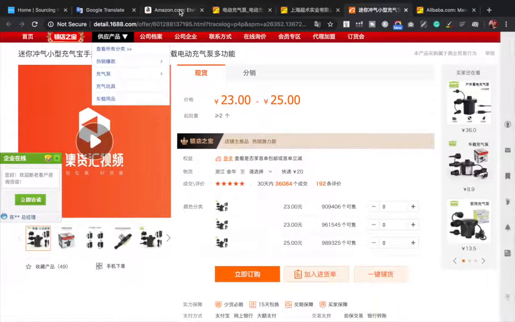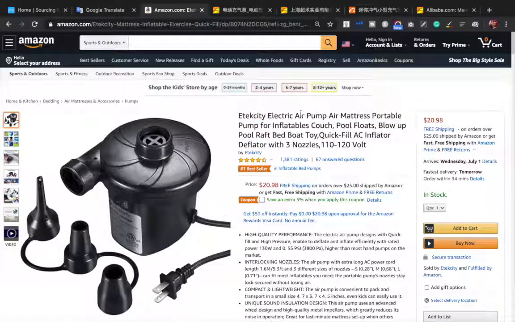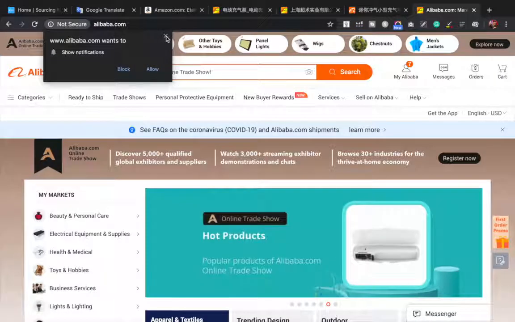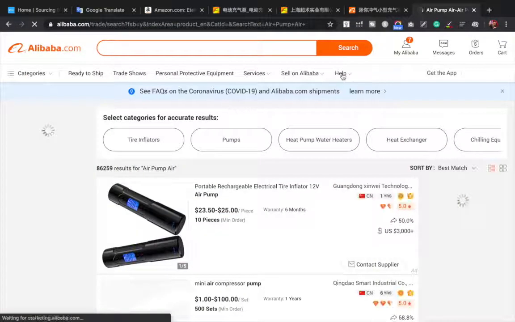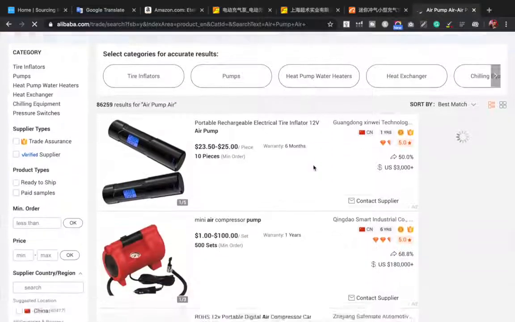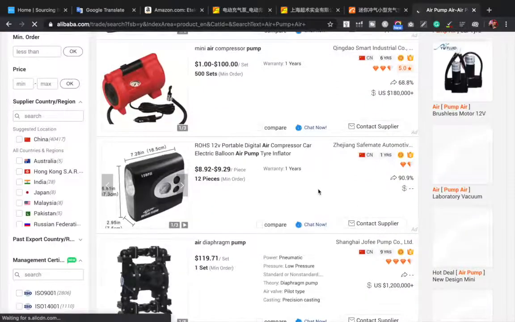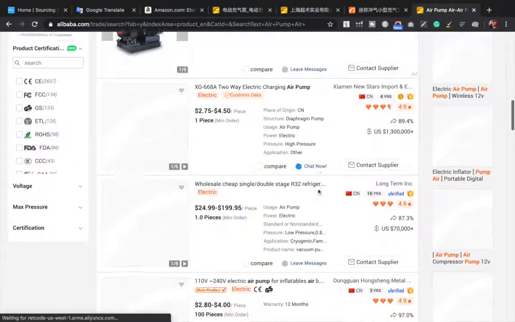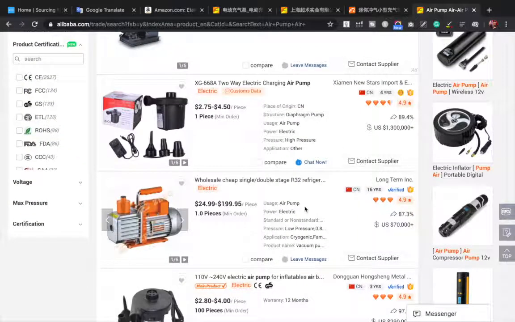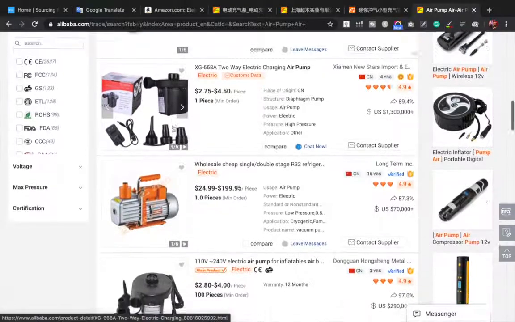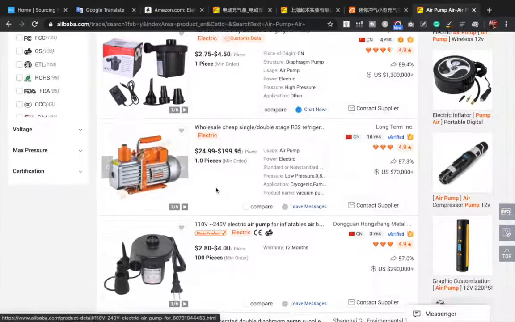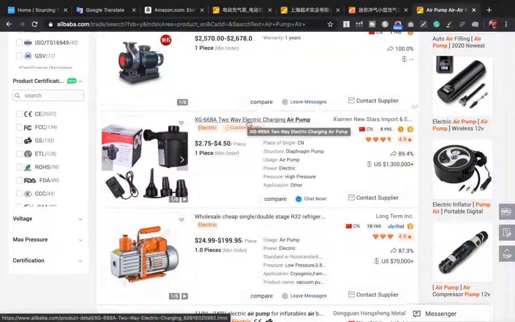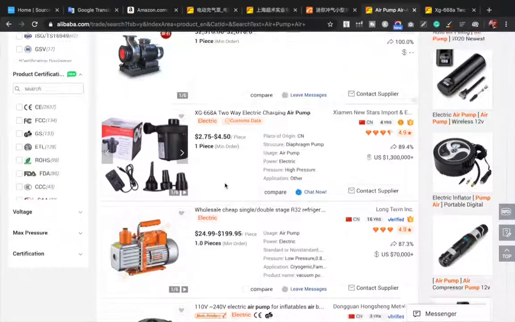And if we copy the keywords in English and go to Alibaba.com, we will see what's going on up there. The same thing, you can do picture searching. Let's see if we can find the products on the first page on Alibaba.com. So right now you can see here, I think this product is the same, and this one, I think. So we can focus on those two suppliers, okay? The first one and the second one here.